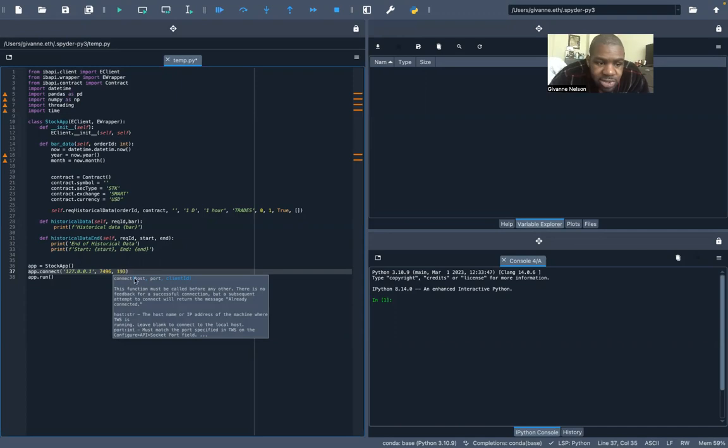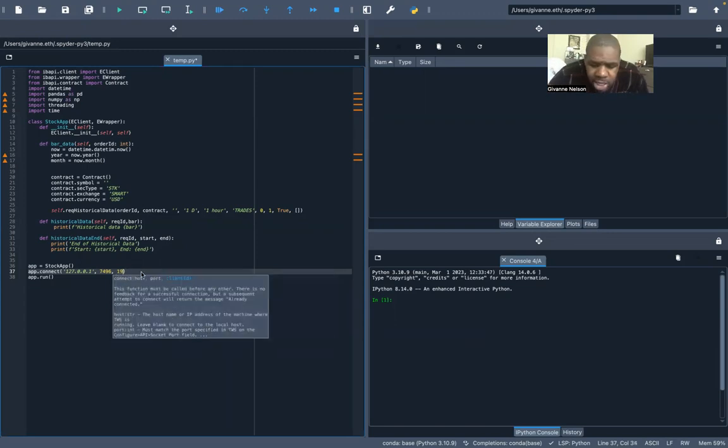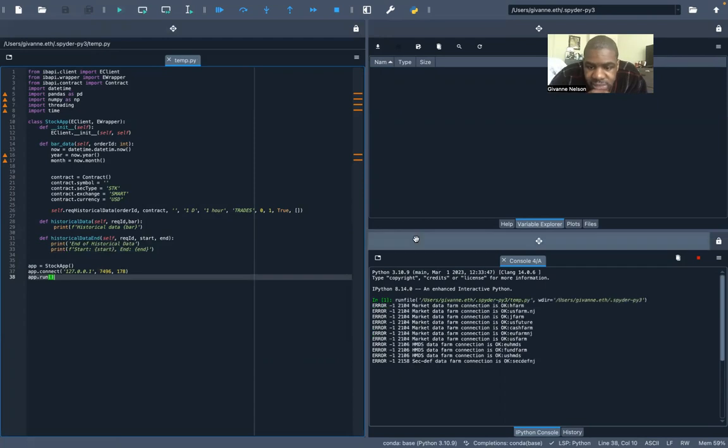There is a script I show in AlgoWorld to create a random number here so that it automatically always generates a random number and you don't have to keep changing it. Check AlgoWorld if you want to learn that. Let's see, I think I used 193 before, so let's do 178. All right, let's run this program, see what happens.